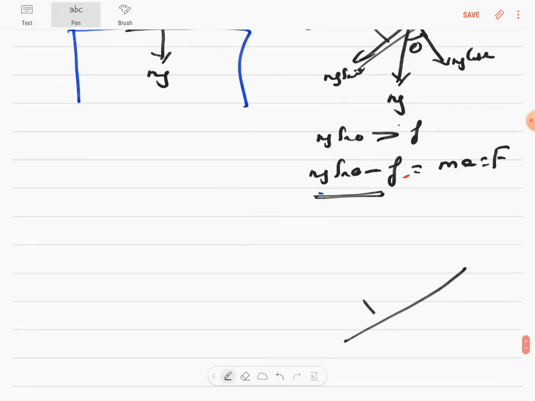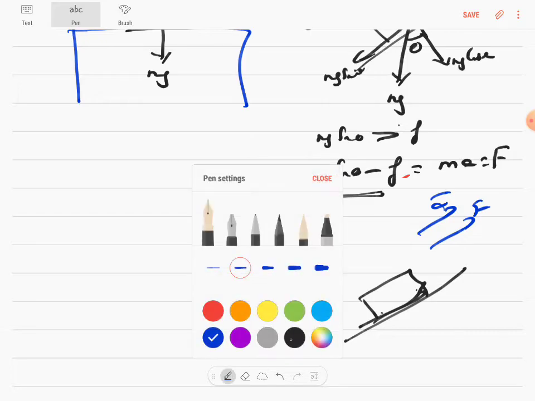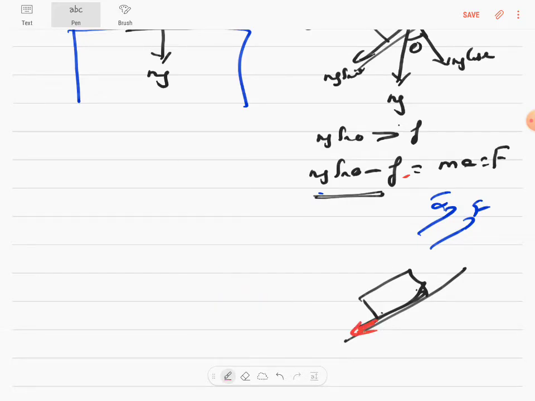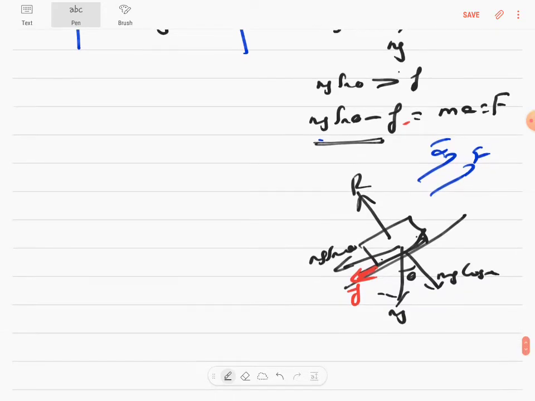But if you are going to make the block accelerate upward, which means the force is also in the upward direction. You know that the frictional force, which is a danger force, is going to act in this direction. This is where the frictional force is, and you as usual do your normal reaction, which is like this. You as usual do your mg, which is like this. You as usual mark this as theta and mark this as mg cos theta and your mg sin theta, and you see the vectors are, if it has to accelerate up, this force has to be greater than these two. You have to add up these two forces.